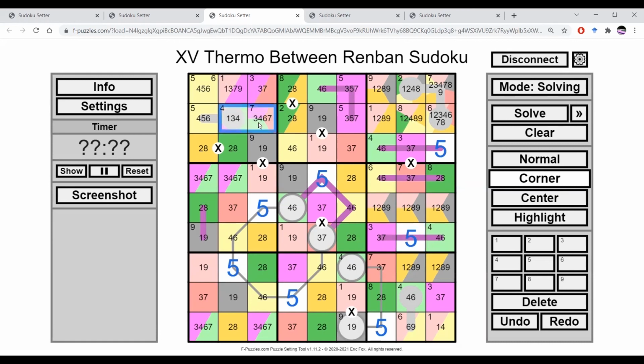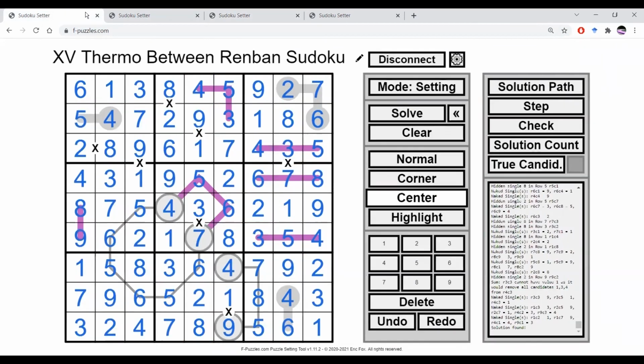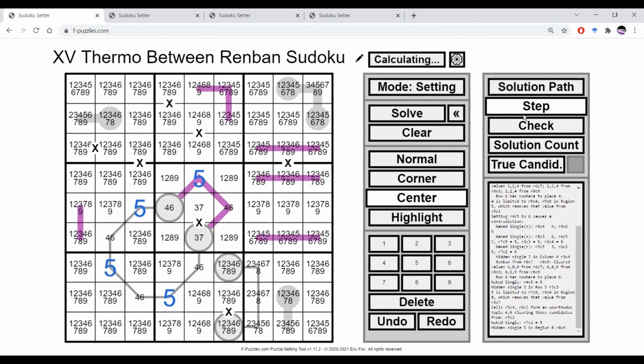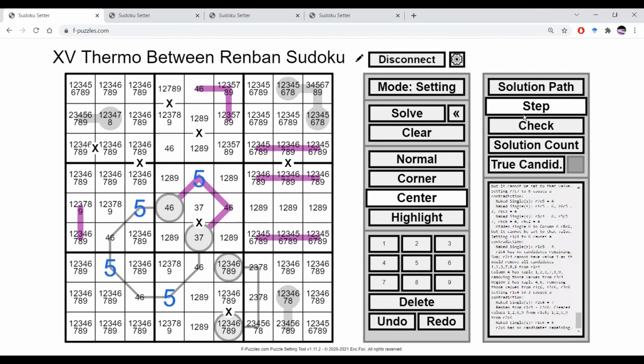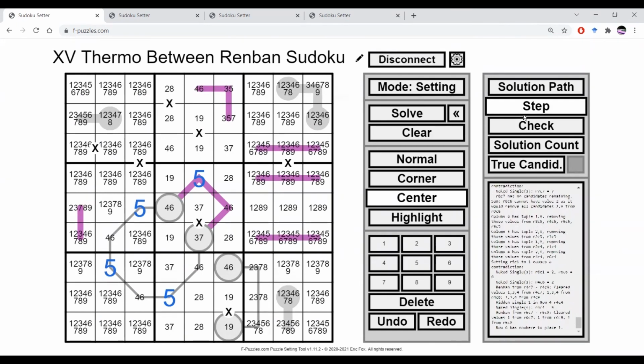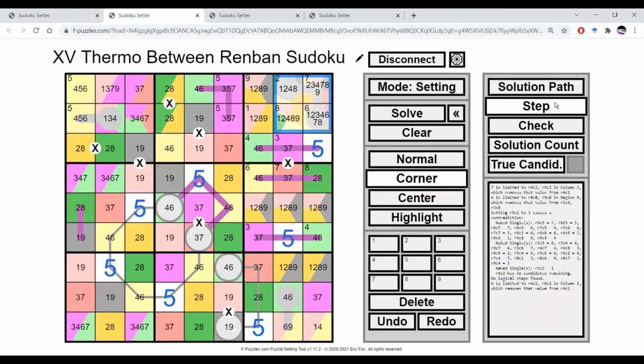That was in the true candidates, but I'm not sure if that was in the logical candidates. So there could have been something easier that I was just completely missing or glossed over. So if there was something, I apologize, but yeah, this is not working, and I didn't want to continue with it. So we'll continue with something else now.